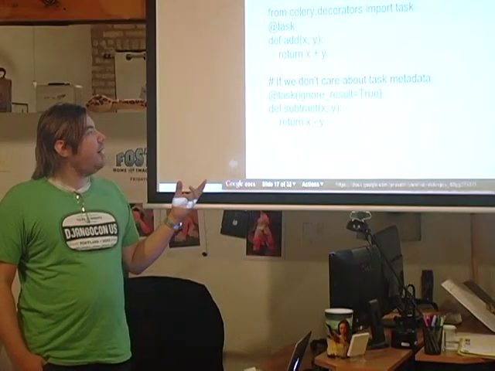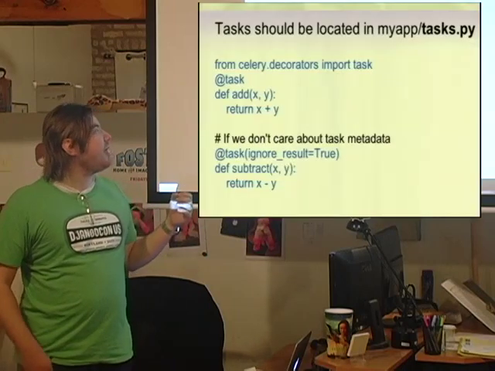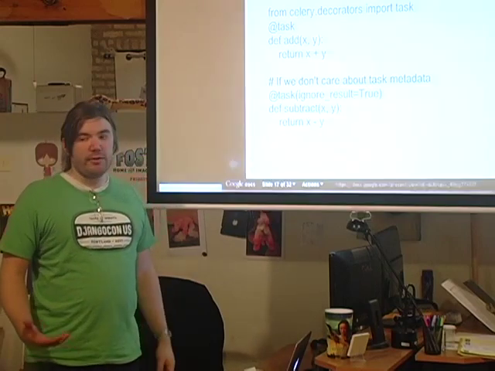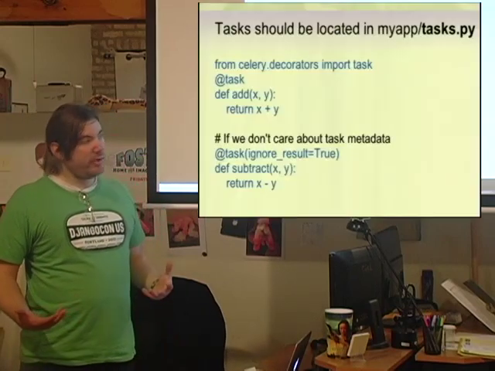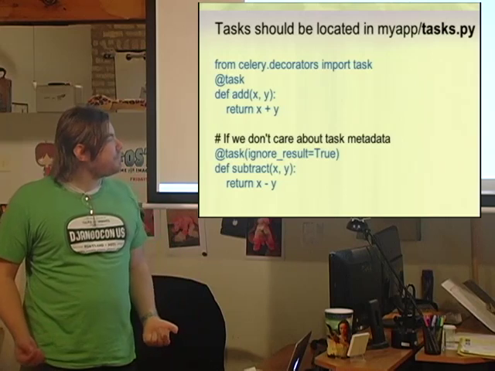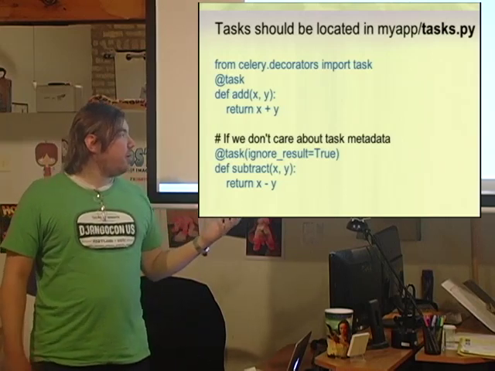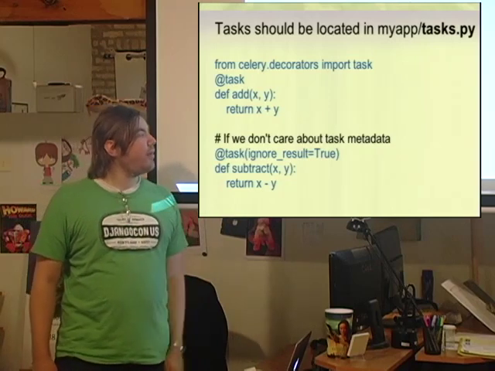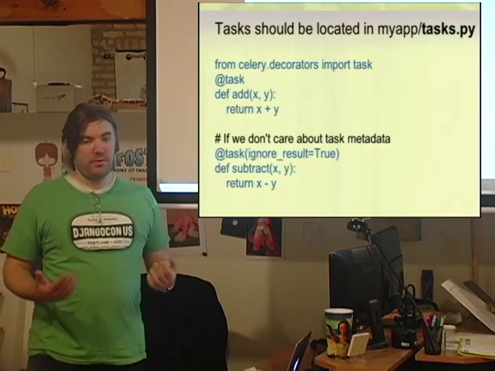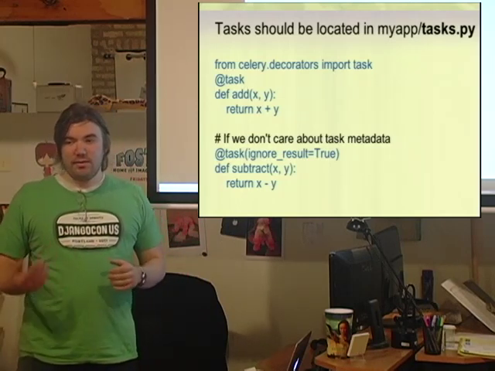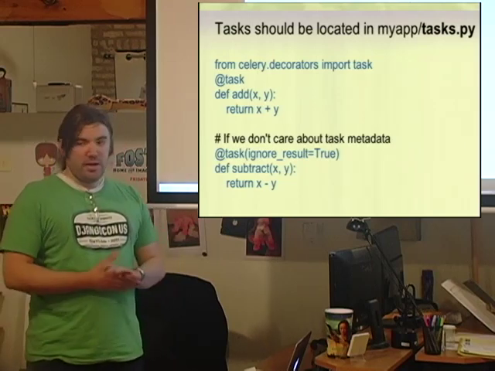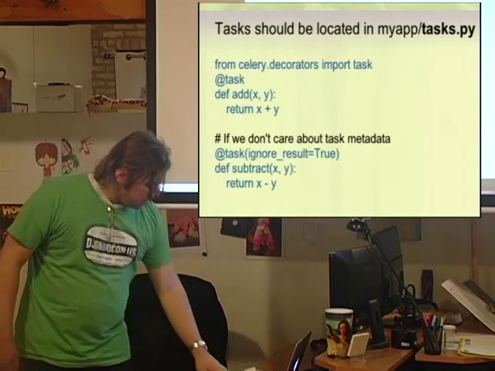We're going to add, and now these are out of the docs, so it's not too fancy yet. But we're importing a decorator from Celery, and we're just wrapping a little function with the decorator, and that basically defines it as a task. Here is another way to do it, passing a parameter to the decorator, which says I don't care about storing the results for what this task does. It might be a task that modifies some database record or something, so you don't need to store that.